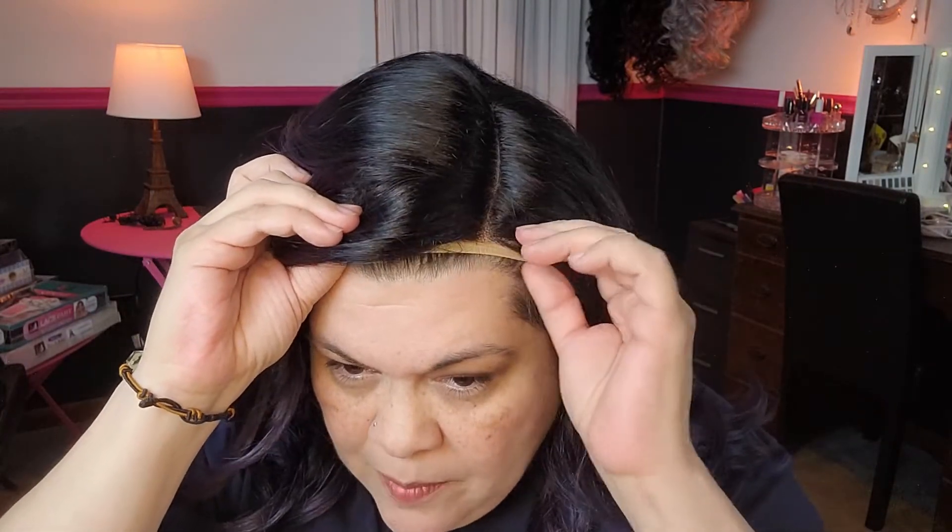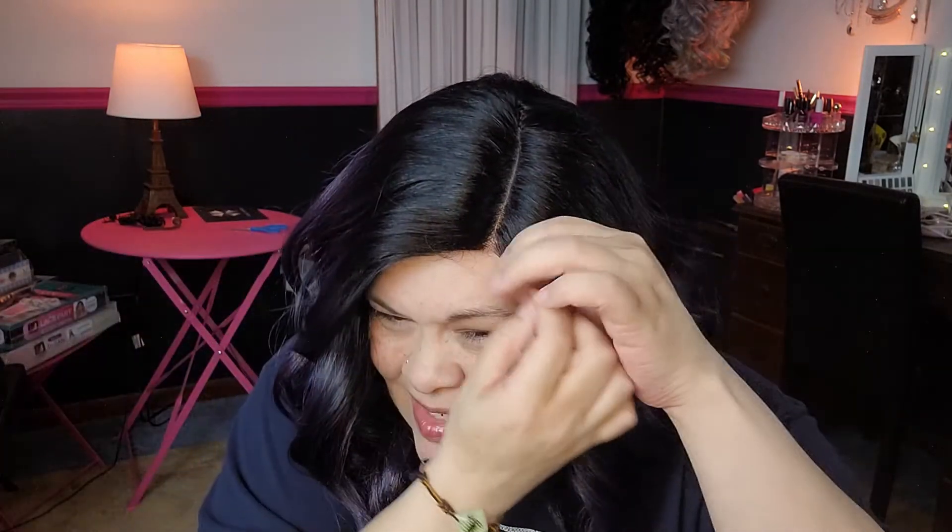So let's get her settled. Let me shift that back. You guys, look at this. Holy moly — oh, she's pretty. She's got a little hump going on right there, but that's easy to lay down. It does appear that she has some little bit of hair that's a little messed up right there, but that looked to me like on the box it was intentionally messed up a little bit so you can make baby hair out of it. She doesn't come with baby hair that I can see anywhere.